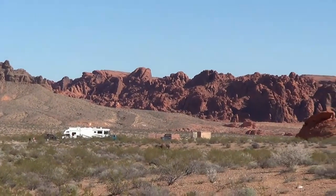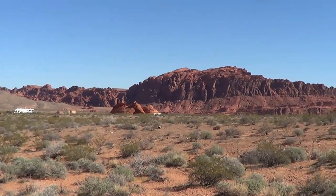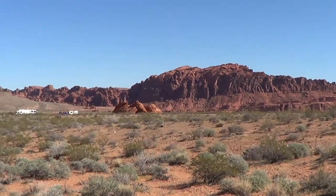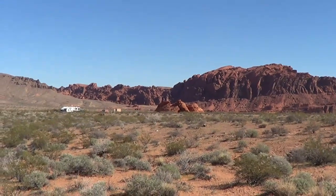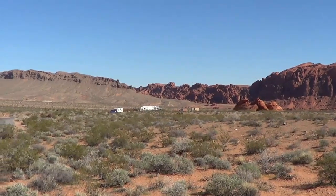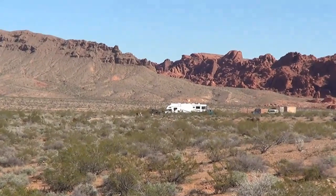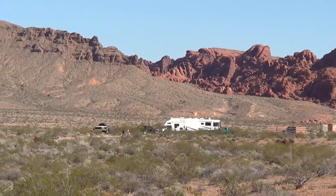This is the first time we came actually into the park. Never camped in here before. So I haven't really explored this area. That's pretty cool. Usually we come in and do the main drive out to White Domes. That's where you get all the multicolored rock. There's this red sandstone, but there's also kind of a gold silica, kind of whitish. There's even kind of a mauvey, purpley colored sandstone, and they're all mixed together. So I've done a blog post on that visit before with a bunch of pictures. So I'll give you a link to that, and then maybe at the end of this video I'll hook up my dash cam and we'll take a quick drive down so you can see the scenery.